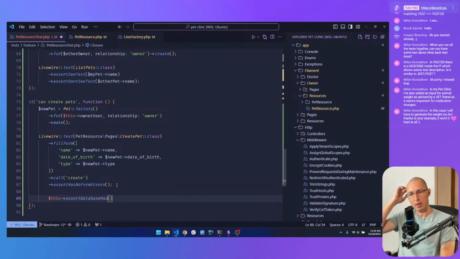The first parameter here is the class name. Yes.